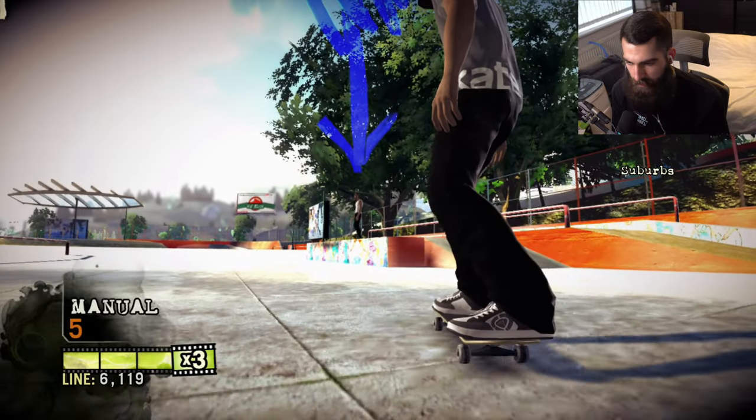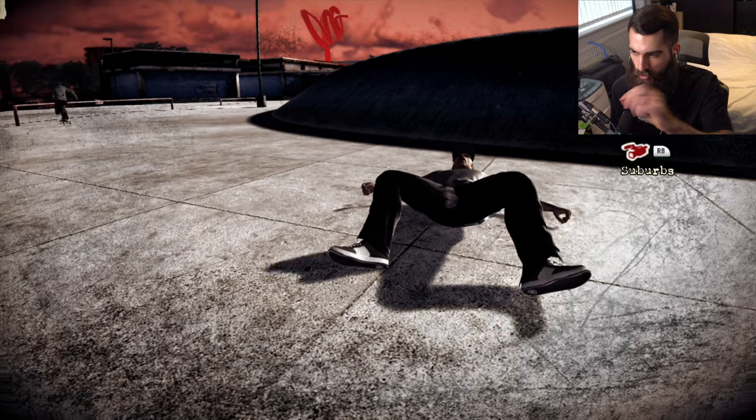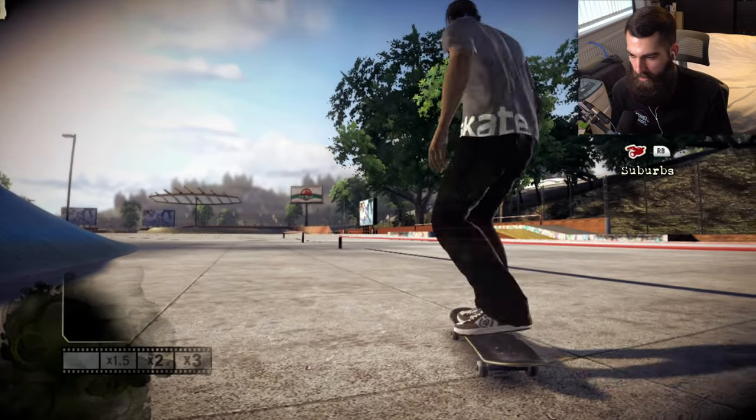You do have a timer. If you press pause, there's your timer. You get a 30-minute timer on the demo. I feel like it's more gritty as well on the outside, like the actual camera lens when you bail.